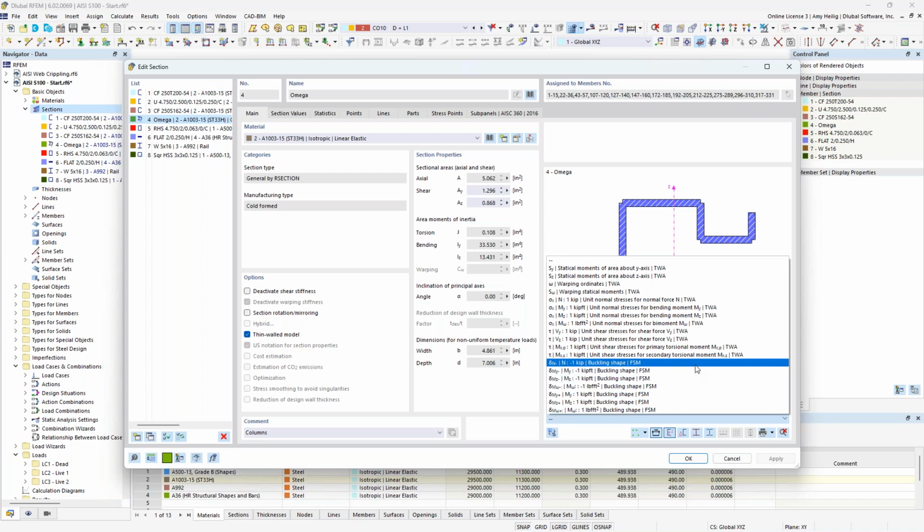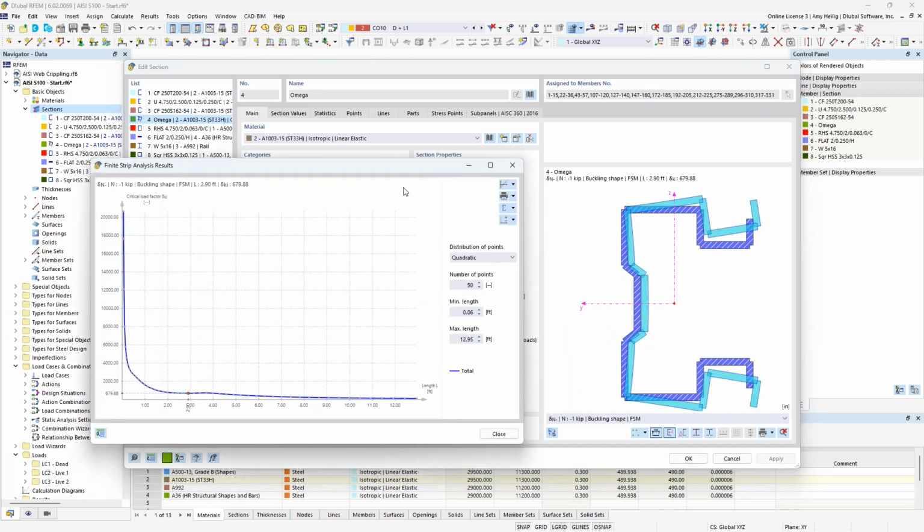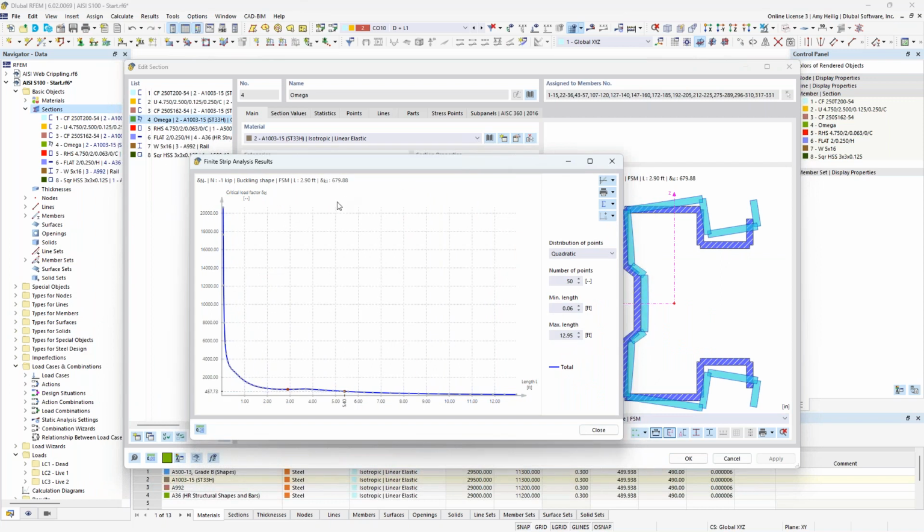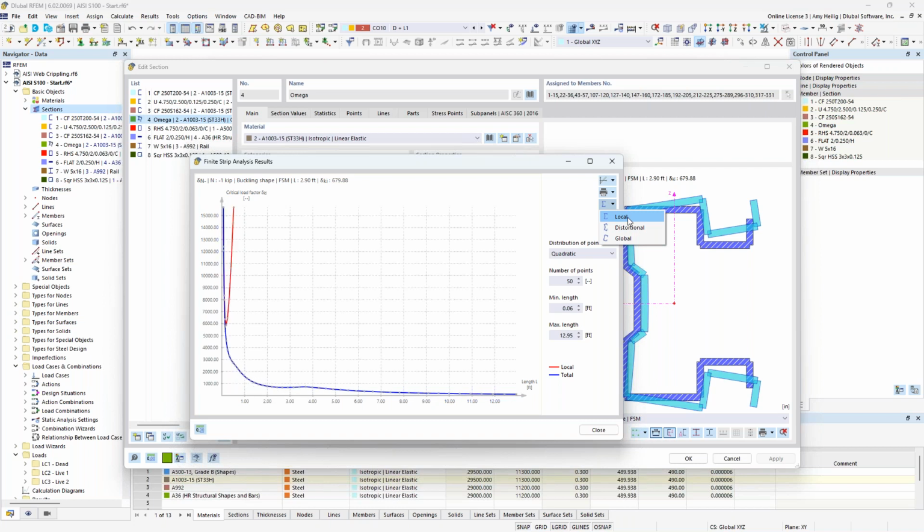And these are all based on the applied unit load. So if we take a look at 1 kip axial force, what we will see is that finite strip method plot, again, referencing that PowerPoint. And this currently is showing the total curve. But additionally, what we can do here is plot the local curve by selecting it within this dropdown. And we see that appear over here on the left-hand side with the red curve.